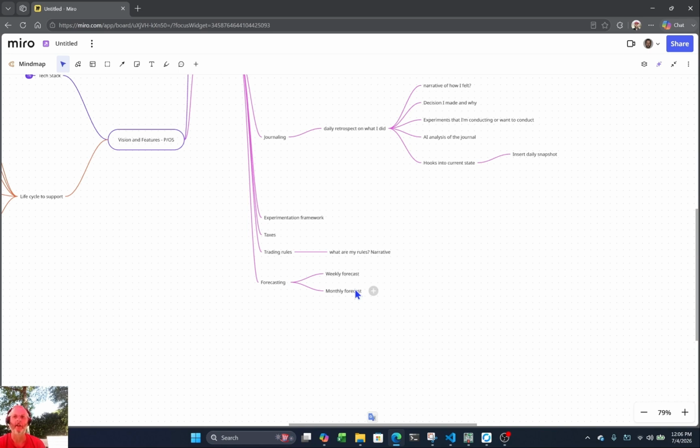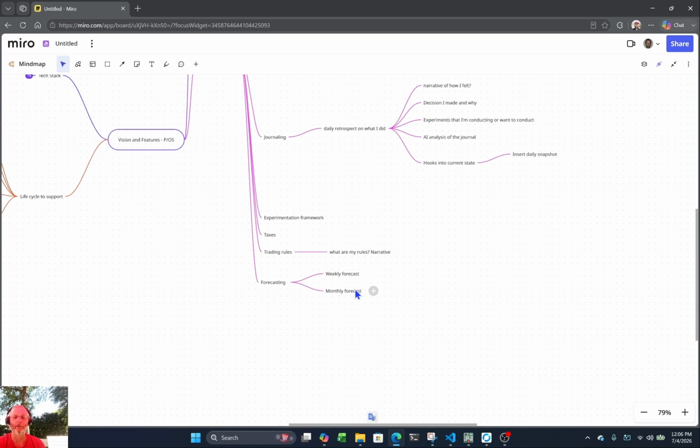I can go through and say, okay, this one I expect to be assigned. This one I expect to roll. This one is so far out of the money that I really don't know what's going to happen, so I just have to wait and see. But I can get a basic idea of what that forecast is. And then the monthly forecast is all about, if everything's perfect, or here's the range of where I should be at the end of the month. I should hopefully be at least at, say, $12,000. I'd really love to be at 25, that kind of thing.